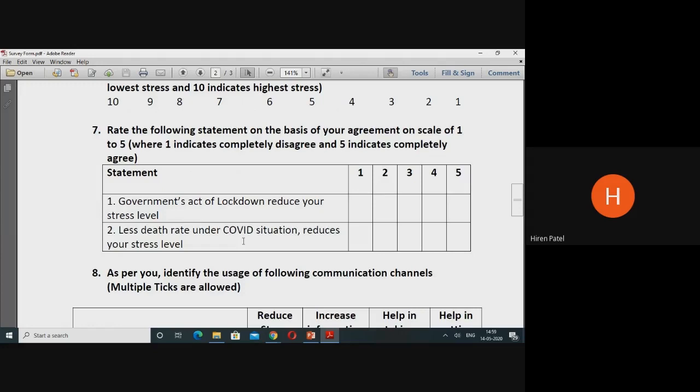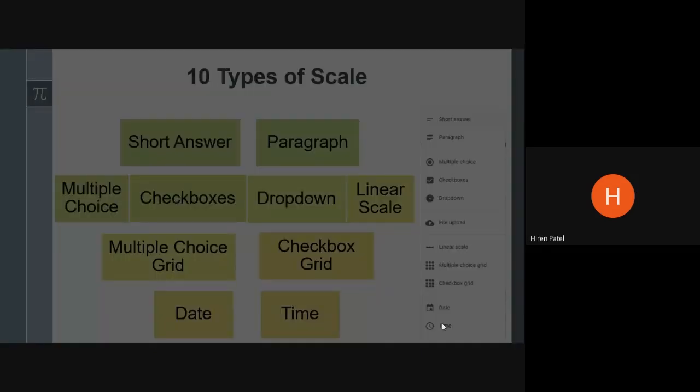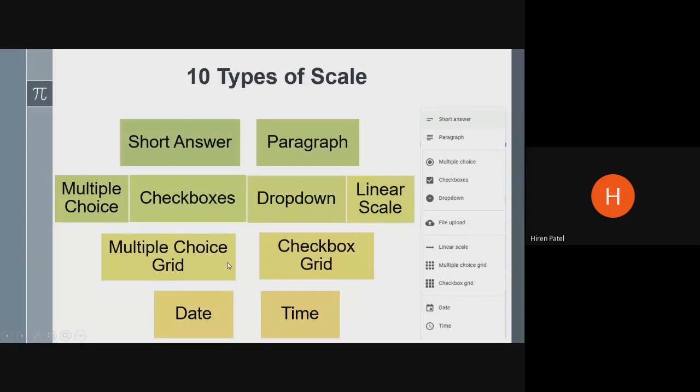So you want to show the respondent exactly the same picture that is there in this file, right? How can I make this kind of question? That is through this multiple choice grid. The multiple choice grid gives you the ability to put several questions, and the respondent will choose one option for each question.